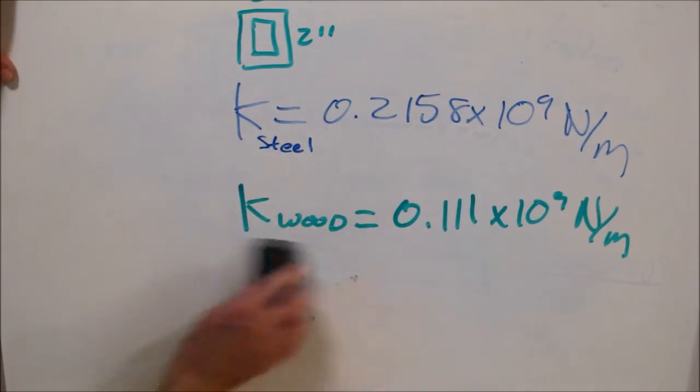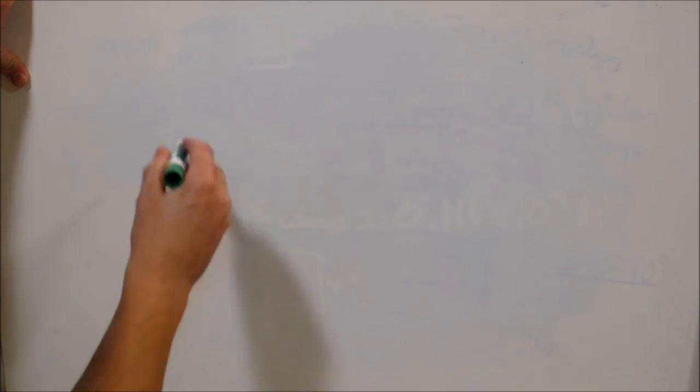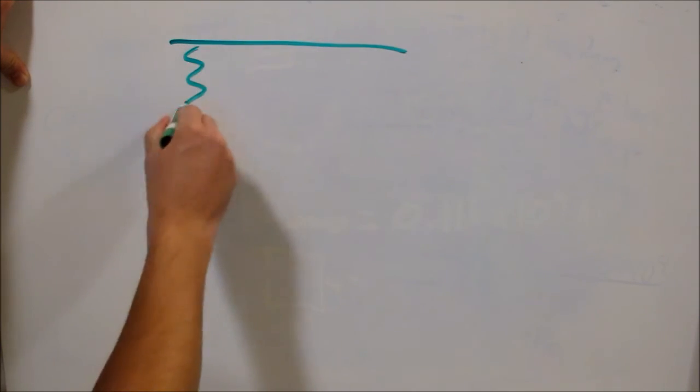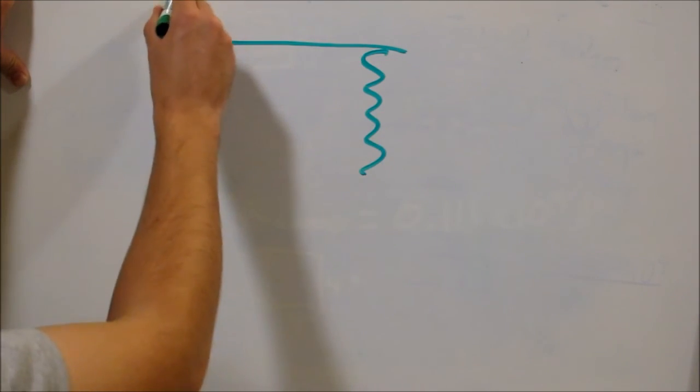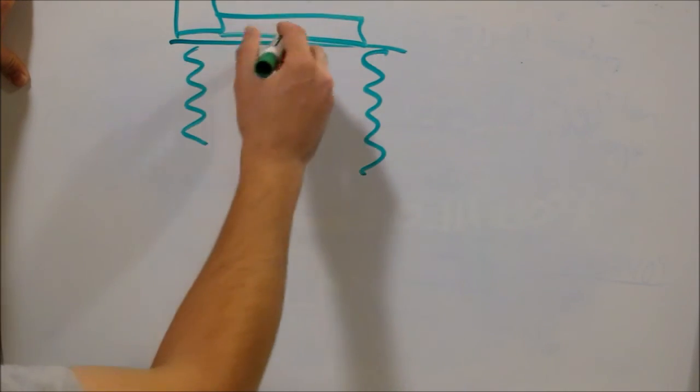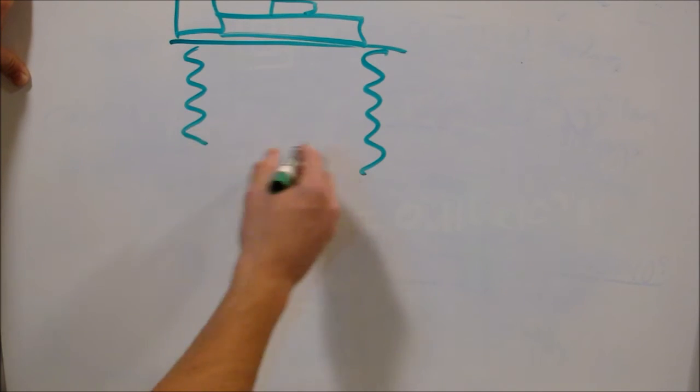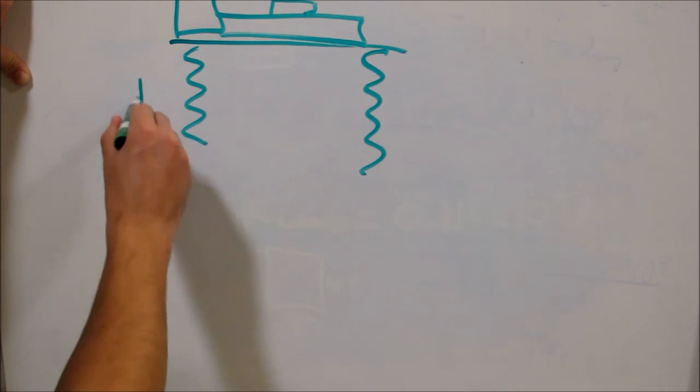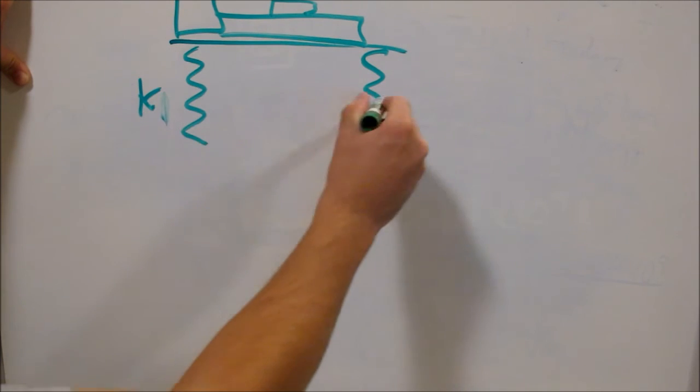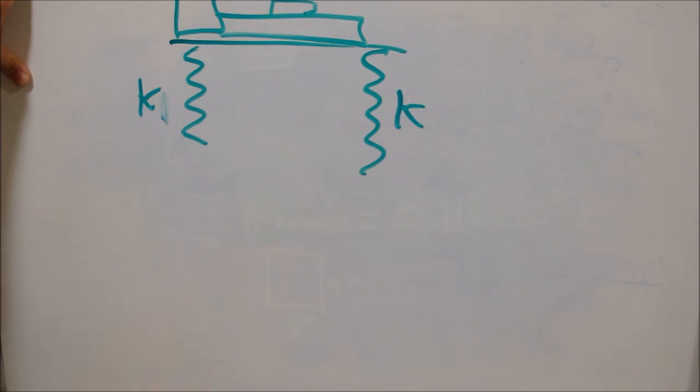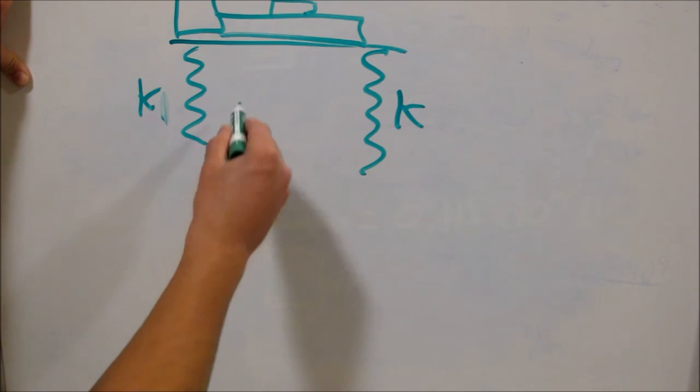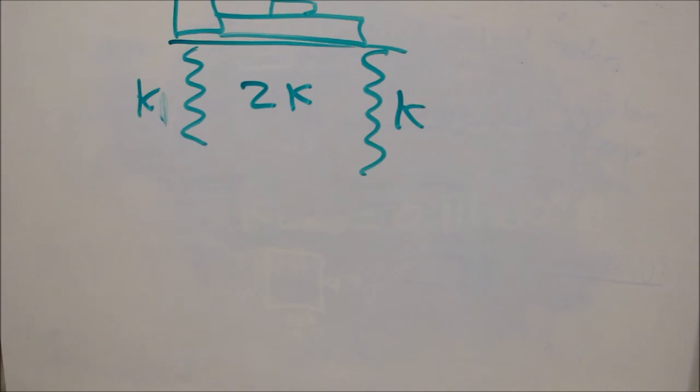Now this is only for one post, and maybe we should talk a little bit about that more now when we compare all three materials. So we have these values. So when you're dealing with springs, when they're in parallel, so like with our lathe, we're going to have K and K because they're both the same. And in parallel, you just add them up to figure out the total spring rate for the system. So it's 2k. For steel and for wood, if you're using four posts, it's going to be 4k because there's four of them.